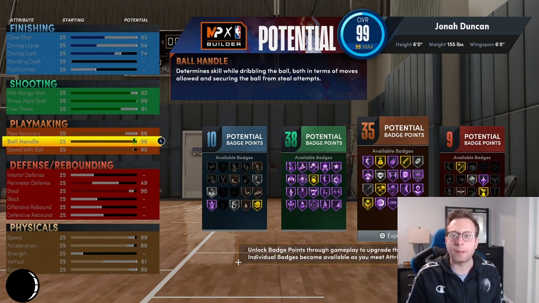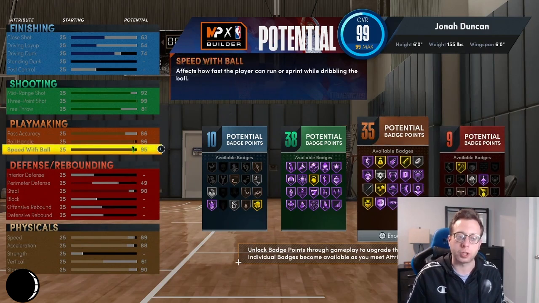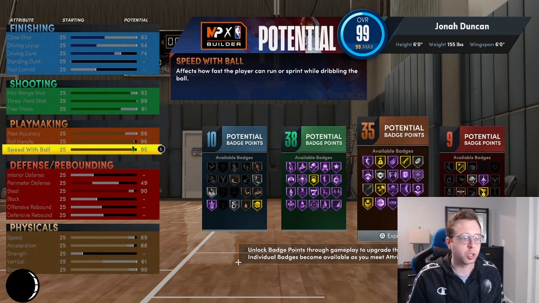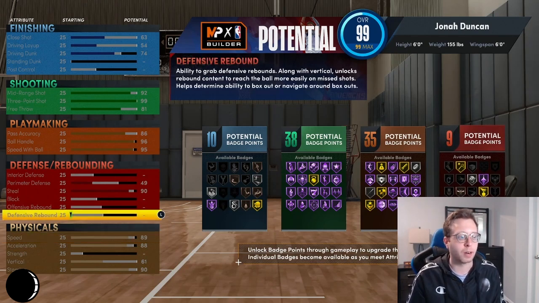96 ball handle, 95 speed with ball. Obviously we wanna be very quick with the ball. I think that for those of you that have played Next Gen, the speed and acceleration matter, but not nearly as much as the ball handle and speed with ball do this year. So similar to current gen last year, where essentially speed seemed less important, and speed with ball seems much more important. So you notice that a lot with how big men can chase you down and kind of get blocks from behind.